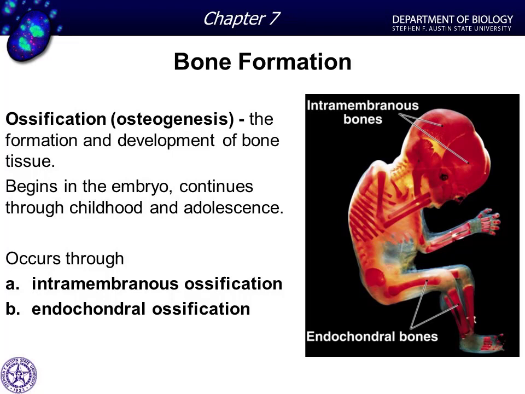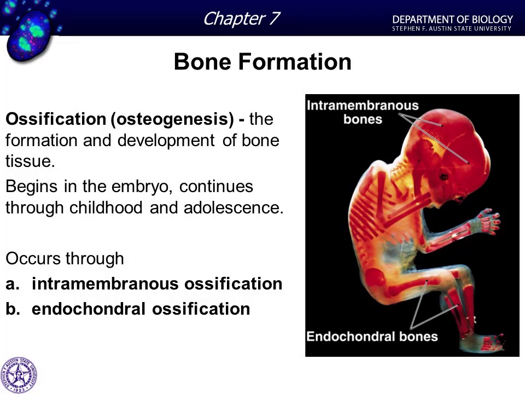But this process of forming bone, ossification as it's called, or osteogenesis. I like osteogenesis more because we know osteo as a prefix means what? Bone. Genesis means what? The beginning or the formation of. So I like osteogenesis, but you'll hear ossification a lot as well. There are two ways in which our bones form. The flat bones in our body are going to form by what is referred to as intramembranous, and most of the other bones, especially our long bones, are going to occur via what is termed endochondral osteogenesis.